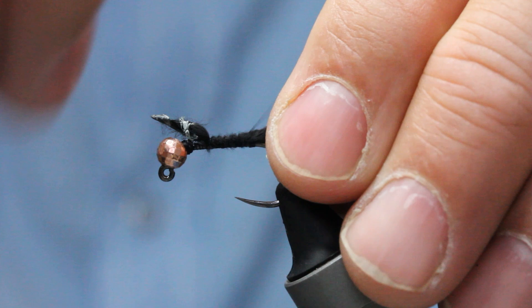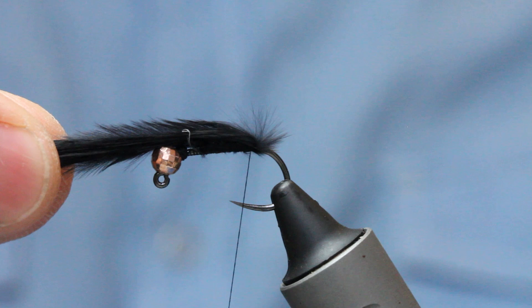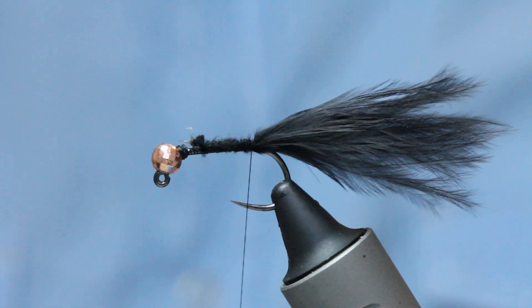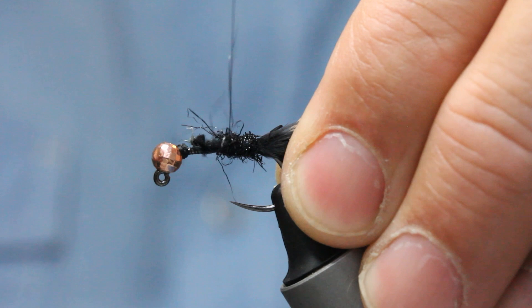I've just bedded the bead in there with some thread wraps. I'm going to catch my first lot of marabou in the tail here. You'll notice I nip the tail off so the tail is like twice the length of the body. I see a lot of lures with really long tails — that's fine if you've got a stinger hook in there. However, with brownies especially, don't put a long tail in the fly because they'll nip it. Now I've got this black glister dubbing — just jet black — and I'm going to dub that onto the hook shank with a nice tight rope, bound absolutely halfway.